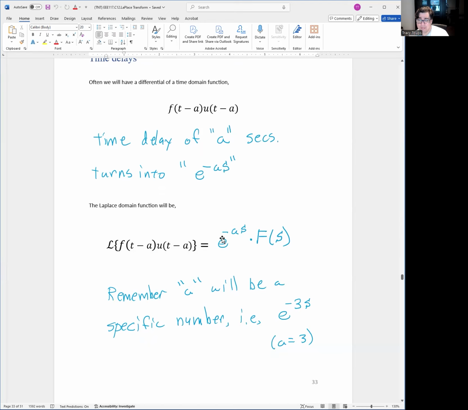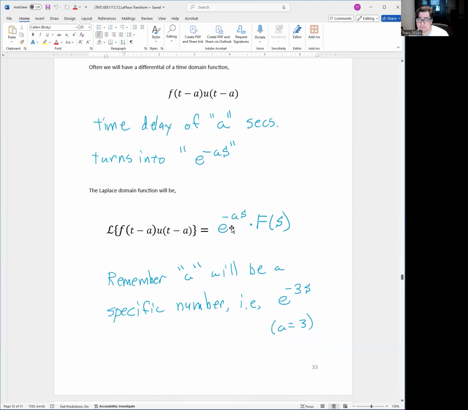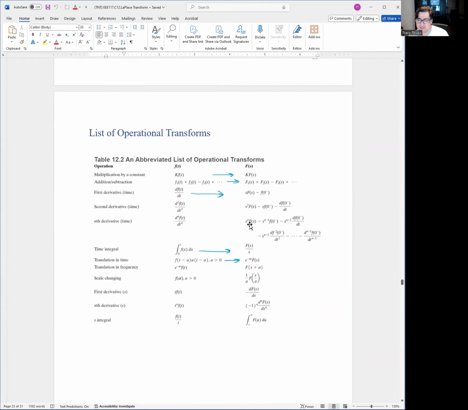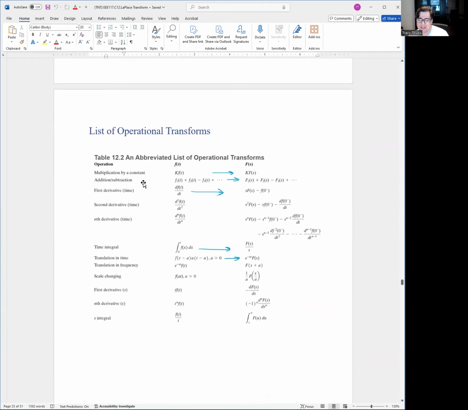Okay. Now in the frequency domain, time delay kind of messes everything up because there is no time in frequency. So I guess some exponential represents it. Honestly, I don't know. I'm not a math person, so don't ask me. Okay, but I do know that transferring over, e to the negative as represents a time delay. Okay. There's a couple more you could look in the textbooks.